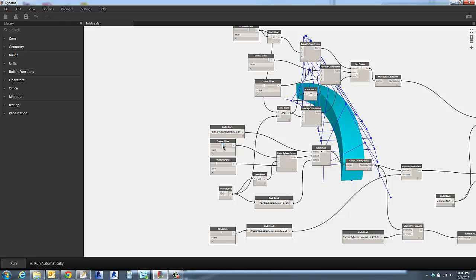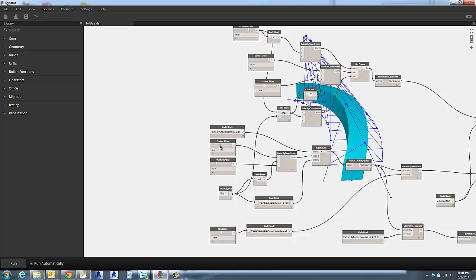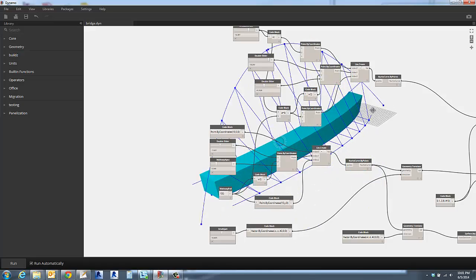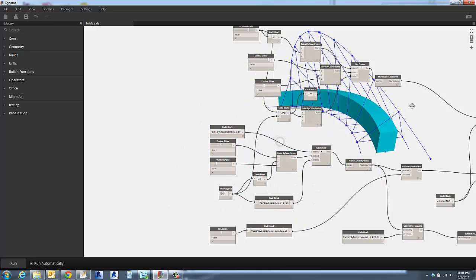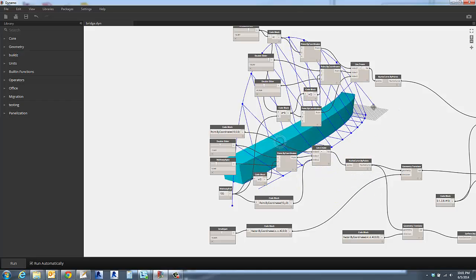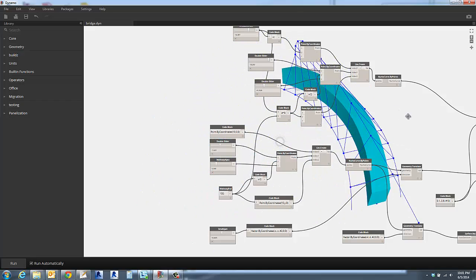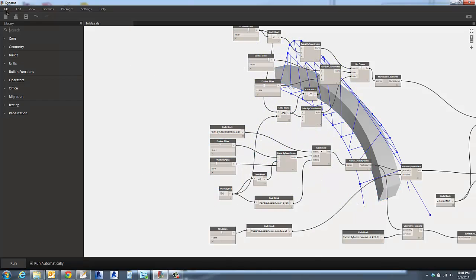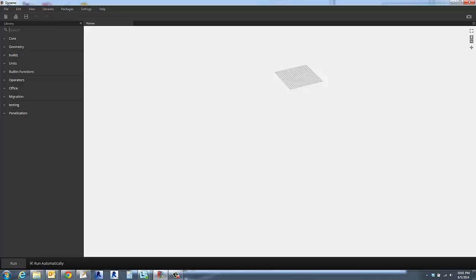I can see where it becomes worse and better, where the threshold is for that kind of design, just by moving the sliders back and forth. So I was going to try and make this from scratch, so let's see how far we get and see how it goes. I'm going to do a new workspace, and I'm just going to situate myself here.